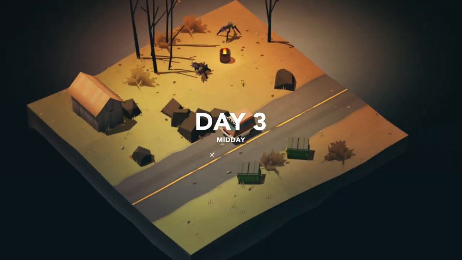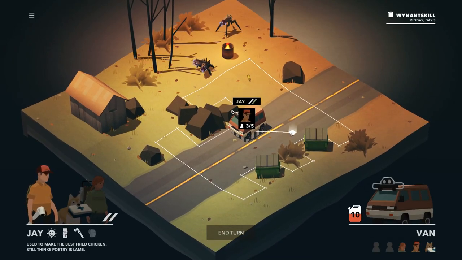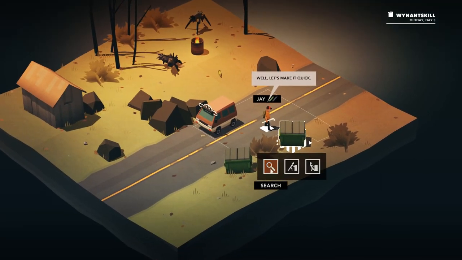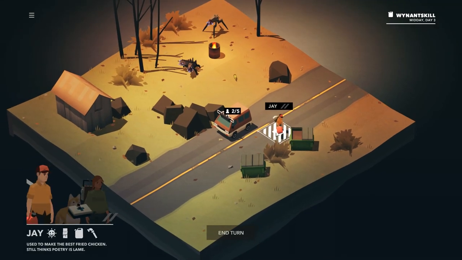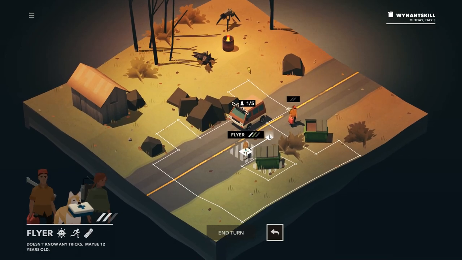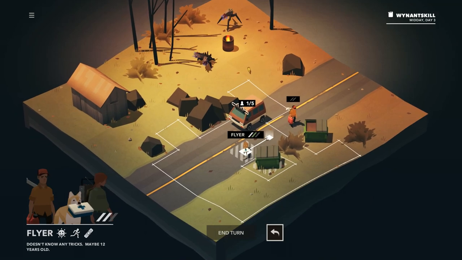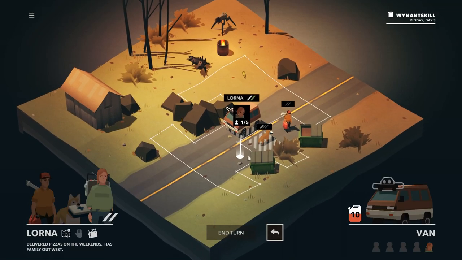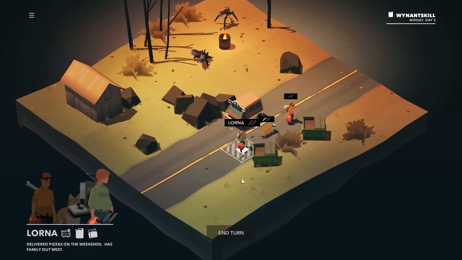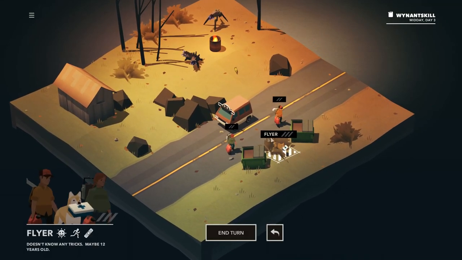Midday, okay, so it's nowhere near night. I don't know why I was worried about that. So there's supposed to be fuel here, hopefully in these. Jay, you've got space, so you can search. Yes, fuel. That sound was creepy. Flyer, you don't have space, actually. So Flyer, why don't you come here? And then Lorna, you come here and search. Also fuel. Okay, good. Flyer, can you search that? Oh, those can't be searched. Okay.